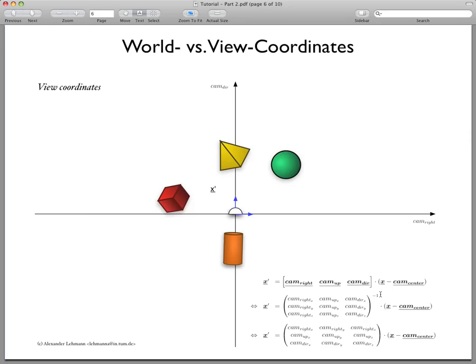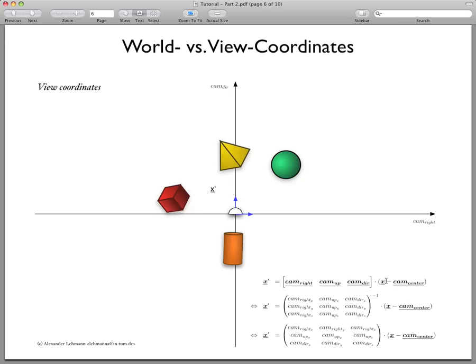It's just the transpose of the matrix. That is correct for all orthogonal matrices. So the transpose is just as you can see here. The camera right vector being the first row, the up vector being the second row, and the directional vector being the third row. We multiplied by the position that we corrected for the camera's center. Yeah, and that's it. So this is pretty straightforward. It's actually just easy linear algebra.